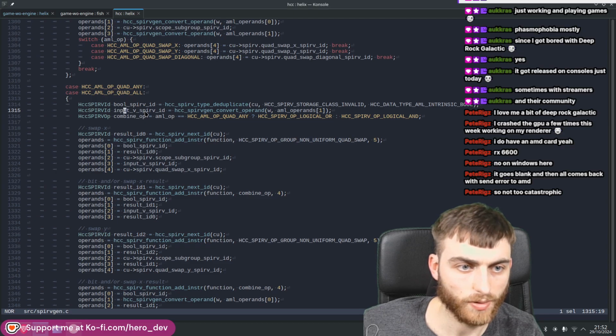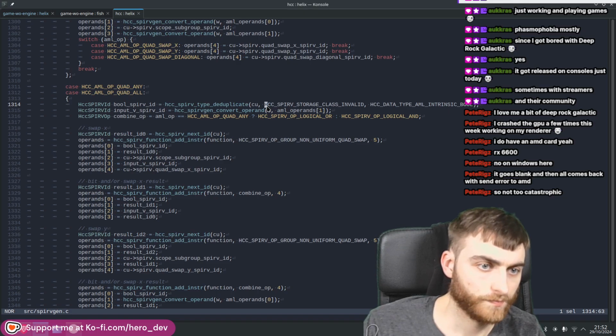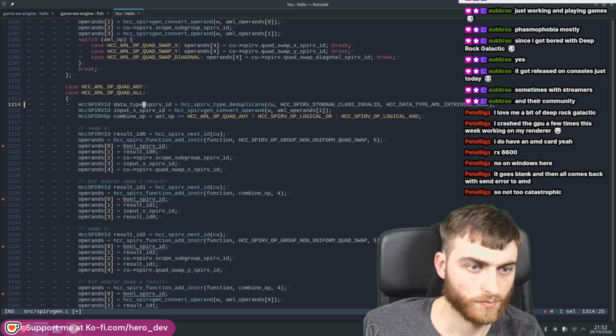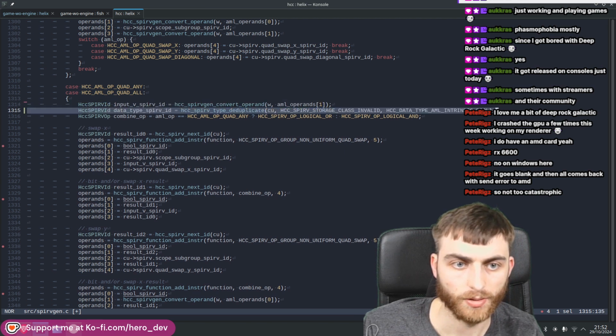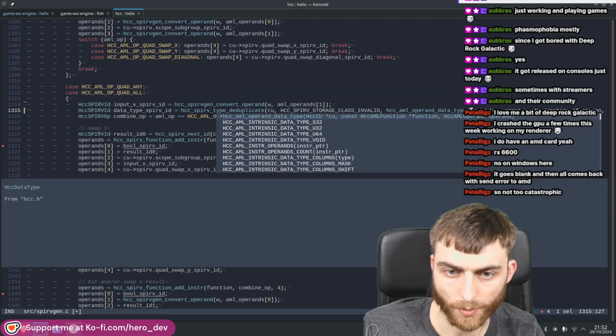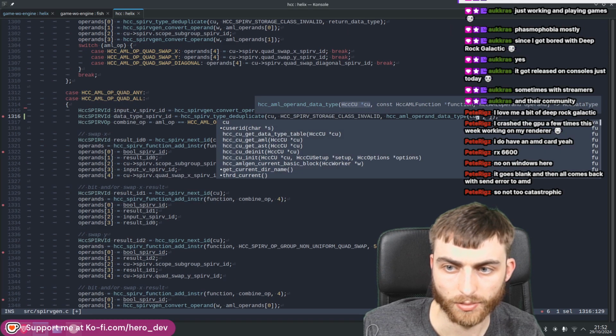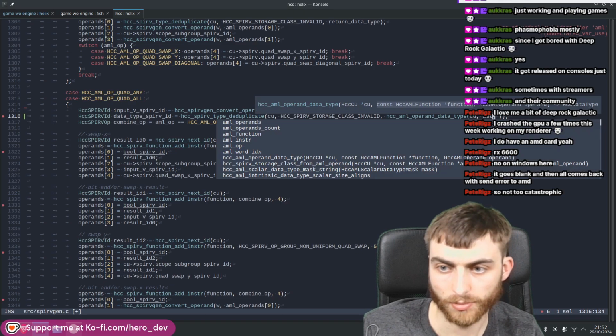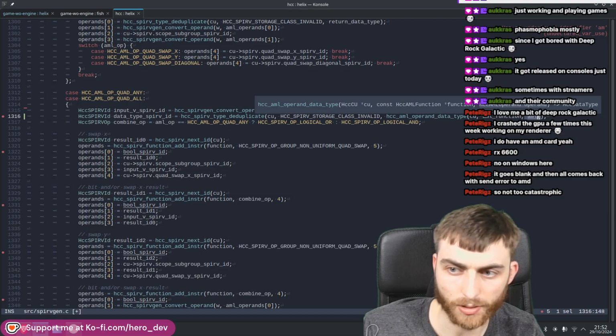Right, input SPIR-V, data type SPIR-V ID. And we should be able to get the operand data type, AML function, and the operand 1.